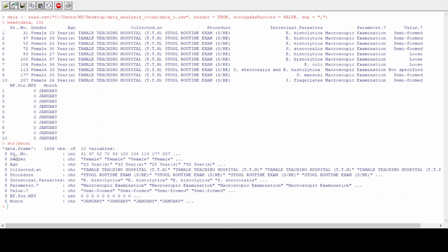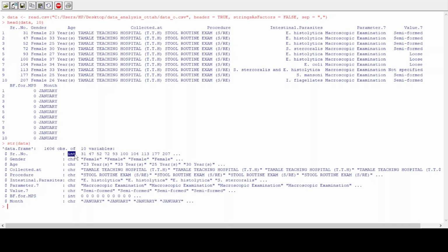So the first column, I think it is this one, is a number we give to participants in the studies. So it is the identification number of the participants in the study, and it is numeric, so it is an integer. It is not decimal, so it's an integer.